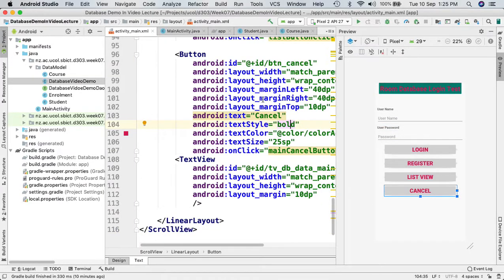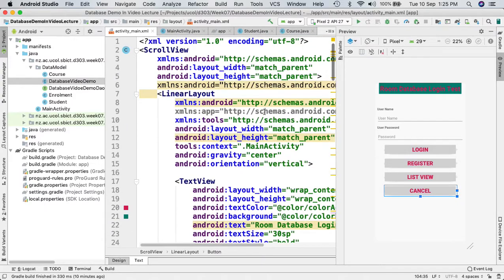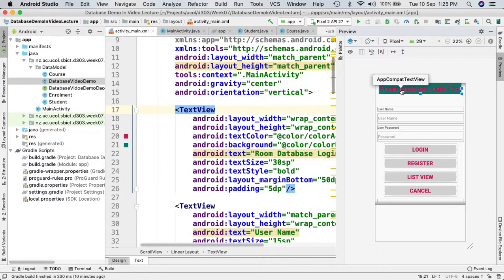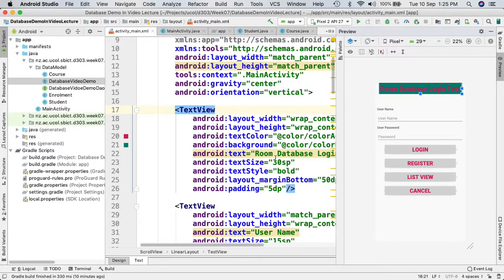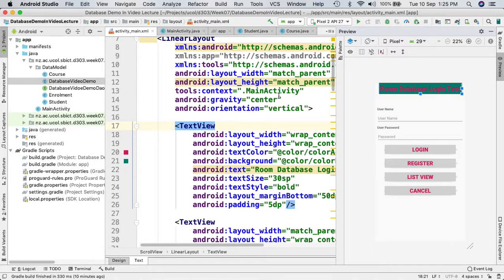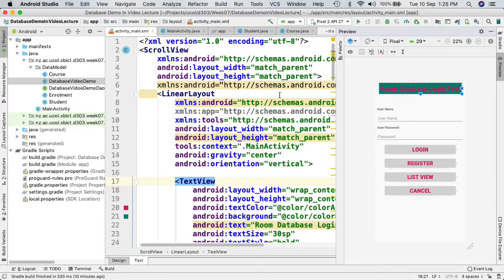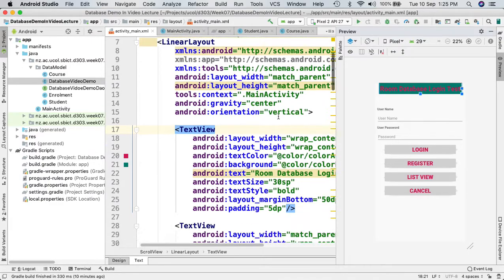We have that linear layout, so I'm just trying to put some margin on the top, so that we can have some space on the top side.